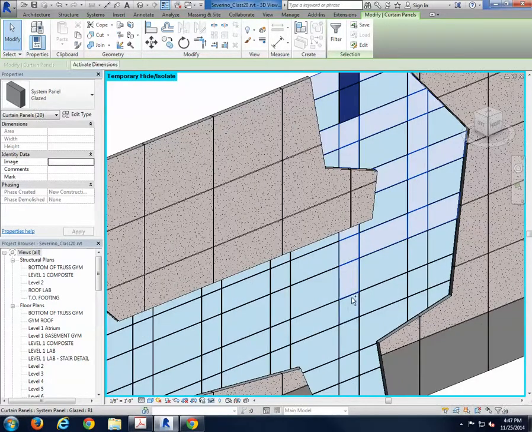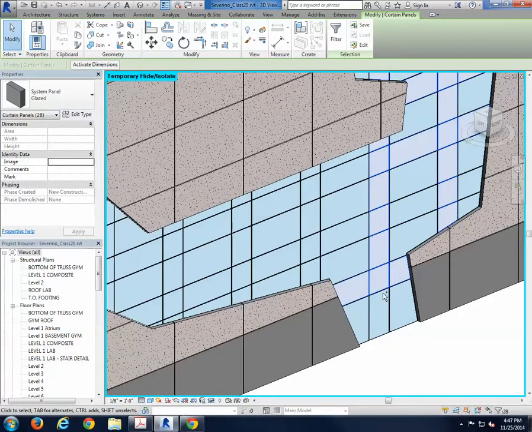Takes a little patience to select, but just do it. To deselect, shift, as you know.